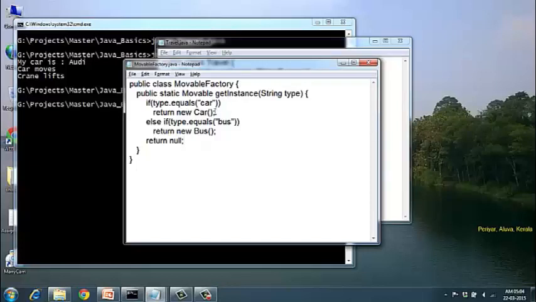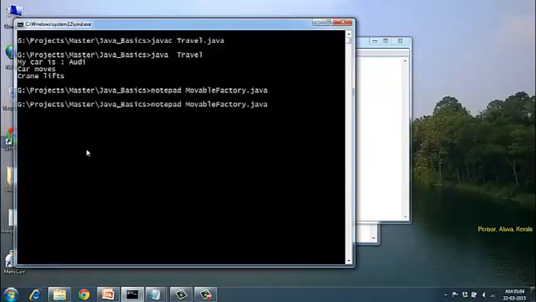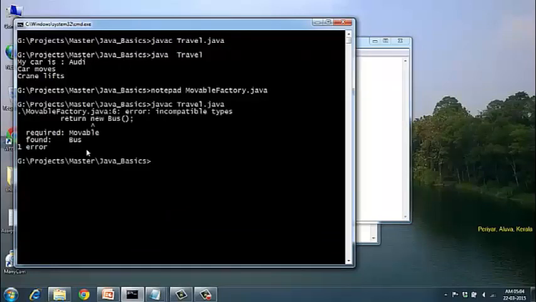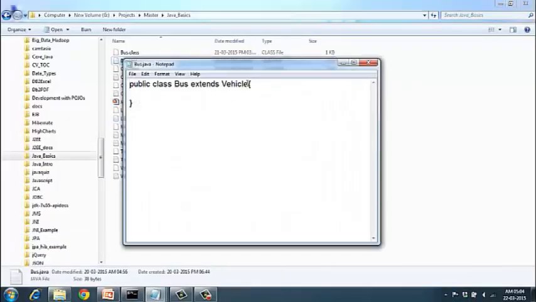So here what we do is MobileFactory dot getInstance car. So if you compare it, there is a not compatible error because this is not implementing movable.